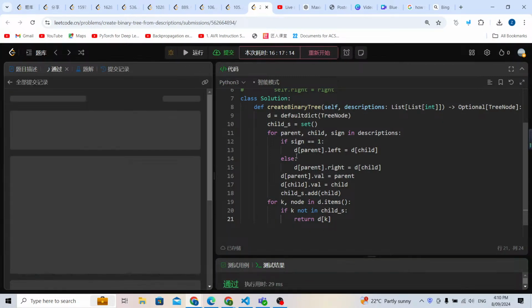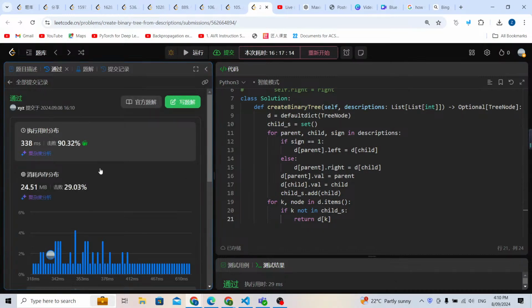But I think the basic idea is that this time it is much faster. The basic idea is that we're going to use this kind of dictionary, and this is often used in building a graph or in building a tree. For this kind of data structure, we're going to use the key-value pairs. And here, we have to use this child set instead of just a tree node. I think that's all for it.